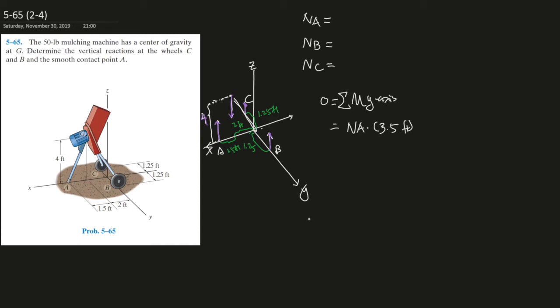It's going into the clockwise direction, therefore it is negative. Looking at G over here, G is generating a sort of rotation that is in the counterclockwise direction, and we set that as positive.